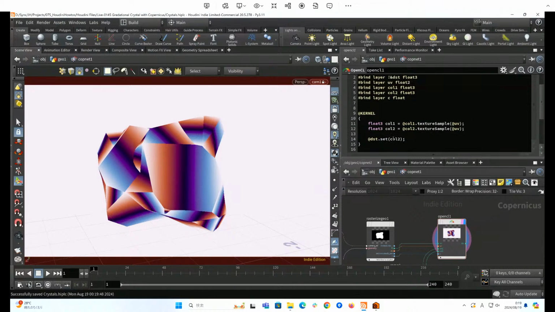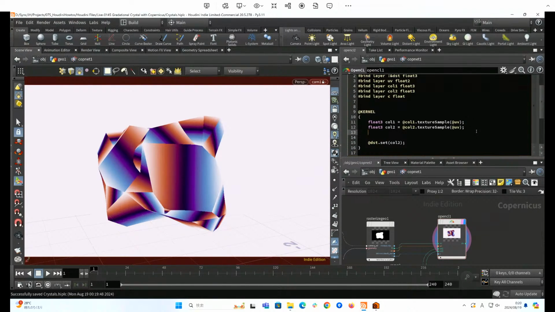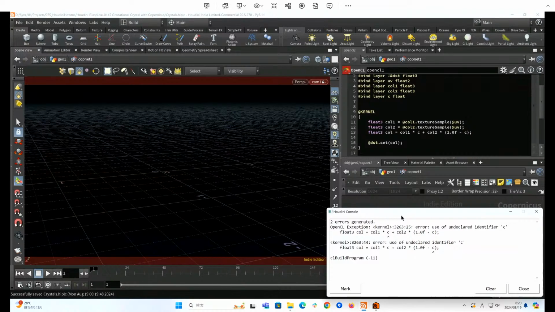Now it's time to mix the color using this C value. Kind of blend the color using this C. So the final color is col1 multiplied by C plus col2 multiplied by 1 minus C. And if I do that, oops.